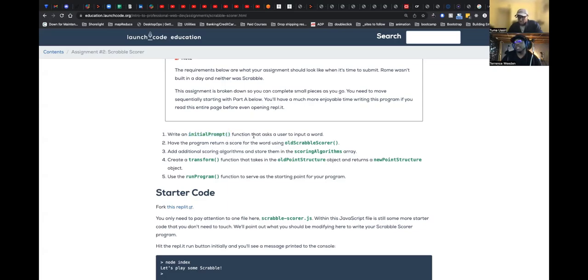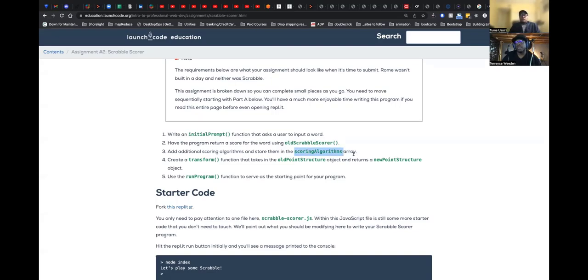One, a function that asks a user to input a word. Two, have the program return a score from the word using an old Scrabble scorer function. Three, add additional scoring algorithms. You're going to add additional scoring algorithms and store them in the scoring algorithms array.